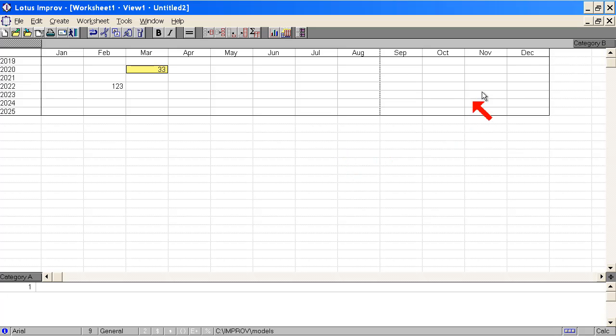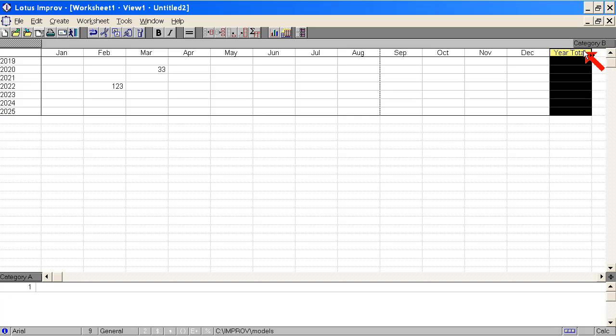Now what we might want to do is get Improv to help us with some formulas. So let's click on that cell and drag it out one more, and see it says item, and when we release the mouse it says item B2, because we're in category B. Category B is the months, and it's called item B2. That's the next available cell. The first one you might remember was item B1 before we renamed it January. So it remembers what the first one was, and it's using the next available number or letter, if you like. Item B2 is next available. Let's click in a header and just start typing, and I'll call it year total.